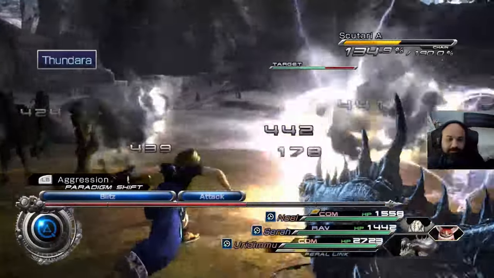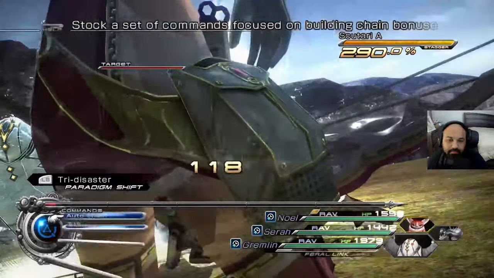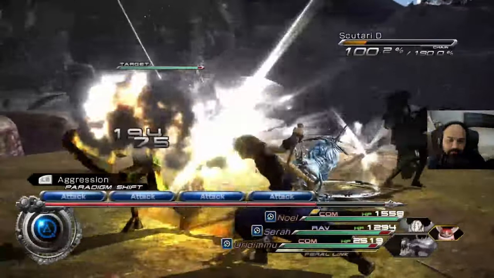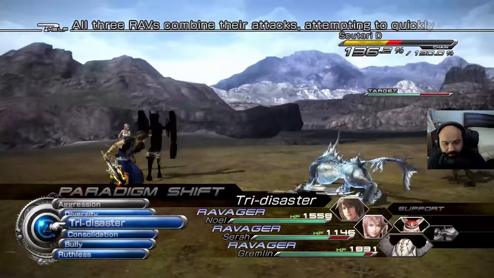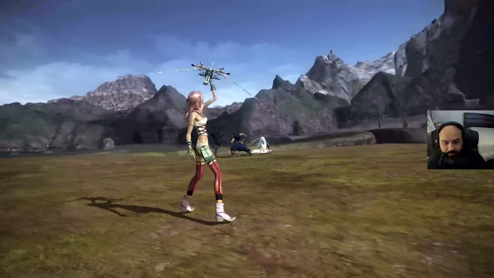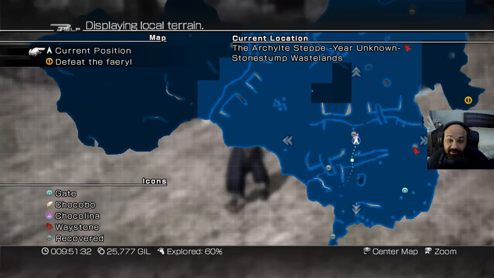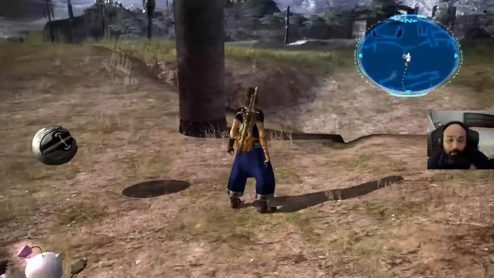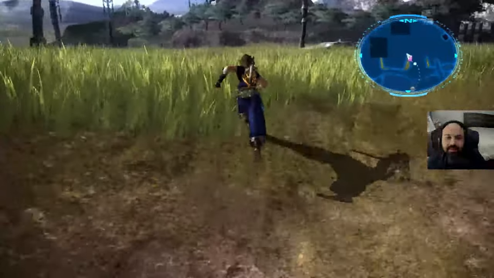I don't have a guitar either, so. There we go. I got a Scutari that time. Scutari, whatever it's called. Yeah, I can't get across that border without a chocobo or me being able to glide. So that'll be later on in the playthrough.